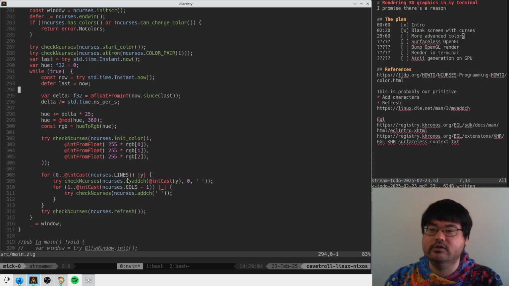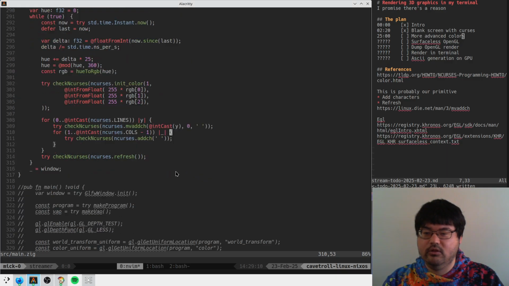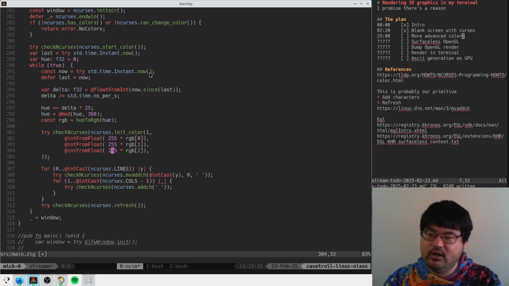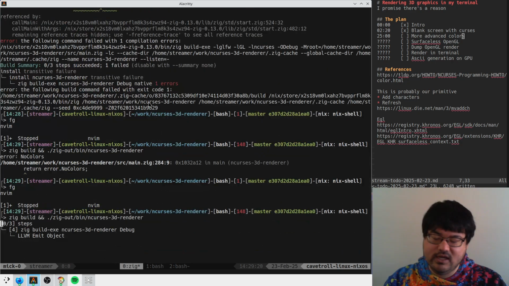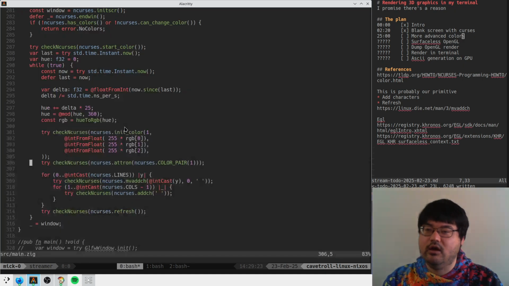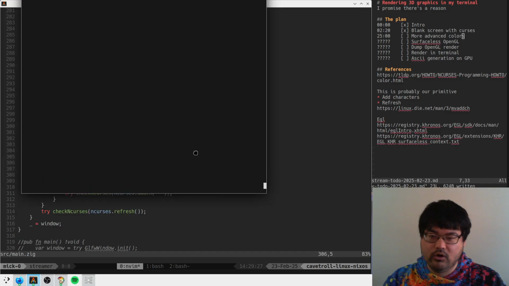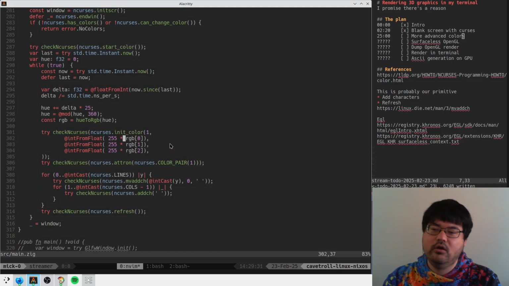And no colors. So he actually does not have can change color, but what about if I do it here? Now he's chilling, but it looks like he's not actually chilling, because probably we need to reset the attribute here every time, would be my guess. Every frame we have to reset to the latest. Error, no colors, because again, I can't do it in that terminal. This is not working at all. So like, what the heck?